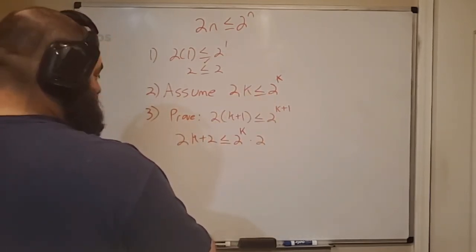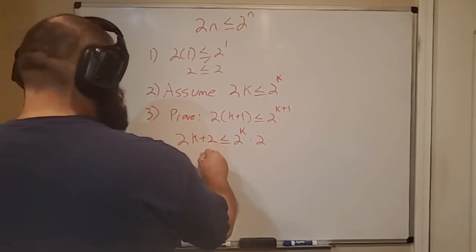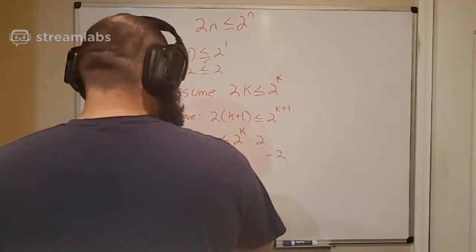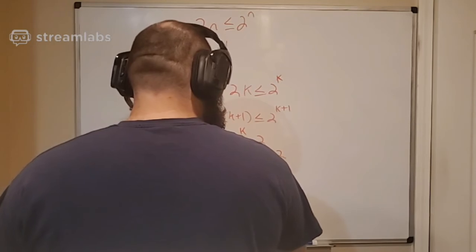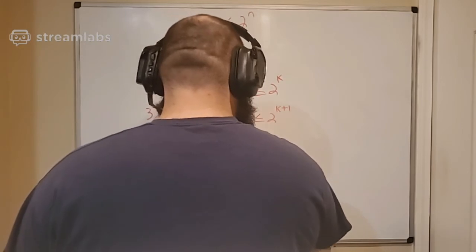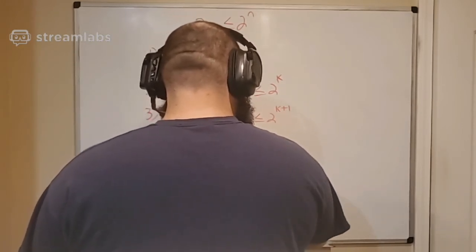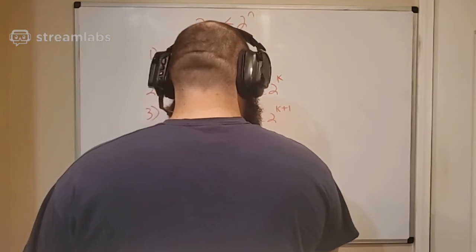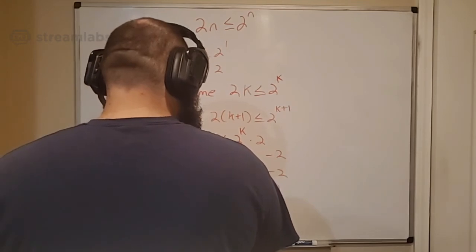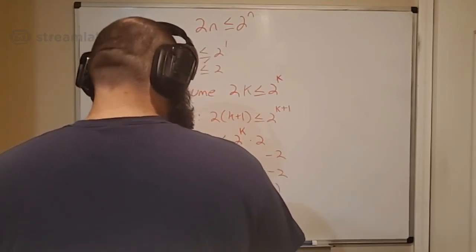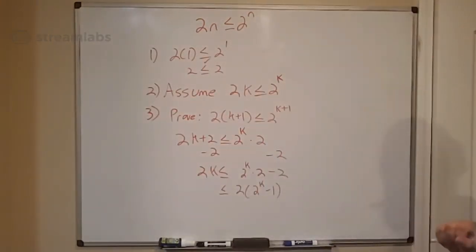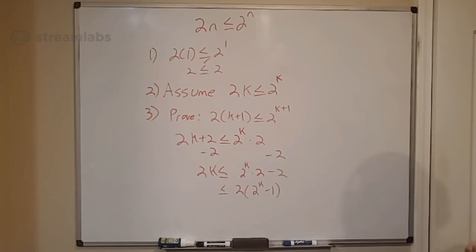Let's see what happens if I do this. So 2k less than or equal to 2k times 2 minus 2. So 2 times, not 2k, 2 to the k, to the k minus 1. Let's see, how am I going to do this one? So I could do it, but it's not using our assumption line.